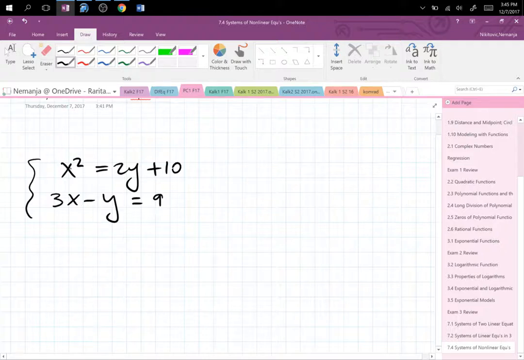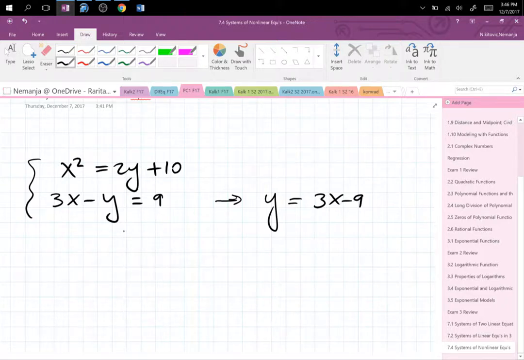So now, how do we solve these systems? Well, it's going to be elimination or substitution, whatever works better. And you decide that by working out 5,000 problems. So what I would do in this case is solve for y in this equation. So move y to the right, and then move 9 to the other side, and then swap the sides. So I did 2 steps in one here. I first moved y to the right, it became positive y, and then moved the 9 to the left, it became negative 9. And then I just swapped the sides.